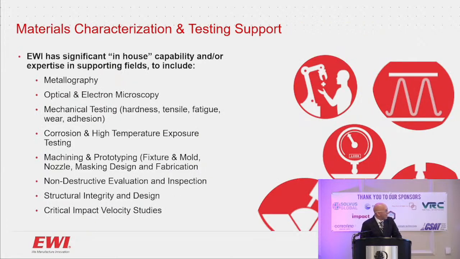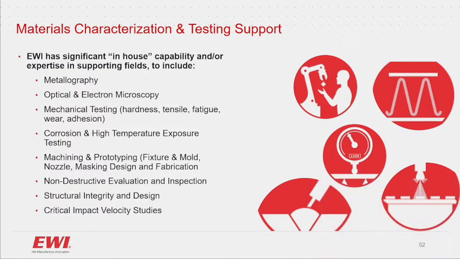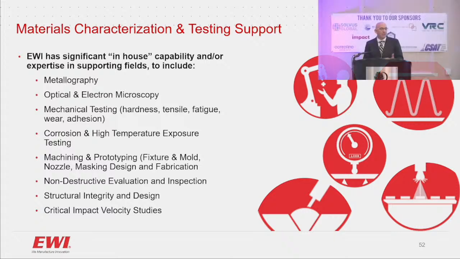So I've already talked about the complementary technologies that we have. I mentioned we have the full range of AM, metal and polymer. If you accept that there are seven types of AM, we have all seven in-house. So how can we combine those capabilities with cold spray? We can potentially do some novel things by combining techniques. Danielle and I were talking about an interesting idea, which I know she's going to develop in the next year or two, and hopefully take all the credit for. I'm fine with that, right? We're EWI. We're good with that. But looking at different types of technologies, how can we combine those? How can we leverage all of what you see here?